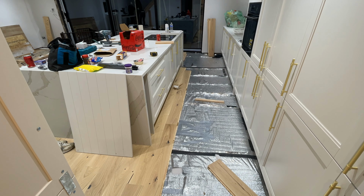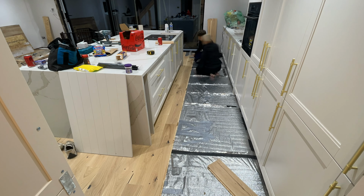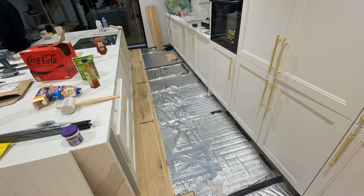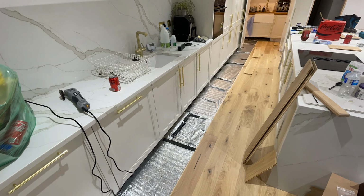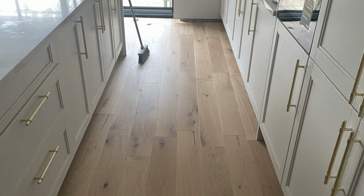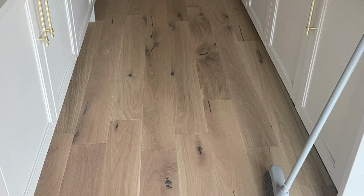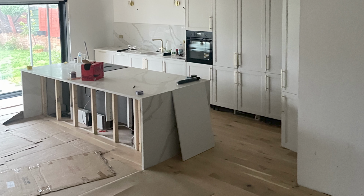Okay, so after this, we managed to get cracking and we actually stayed up till 1 a.m. this night to finish the flooring, and unfortunately my phone ran out of battery and stopped recording after a while, but we managed to finish the flooring. I got a couple of shots of it in the morning before we had to cover it up again with cardboard before the builders arrived, and I think you can agree that it is looking really good, but I'm excited to see the flooring once all the plinths are installed as well, because I think this will really finish it off.